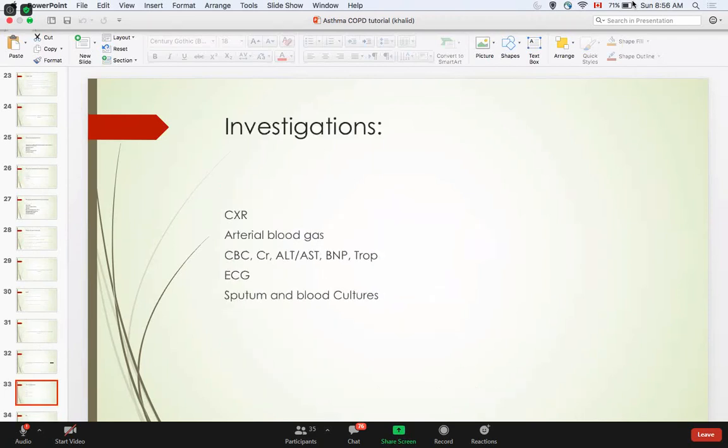Okay, so how would we treat this patient, guys? Because don't forget, you're going to order all of these investigations, but at the same time, you have to treat him, okay? He's very sick. So we treat and investigate at the same time. Always, guys, imagine you are the emergency doctor. I always find it useful to put myself in the shoes, in a kind of reality, and see what investigation, what management I will provide.